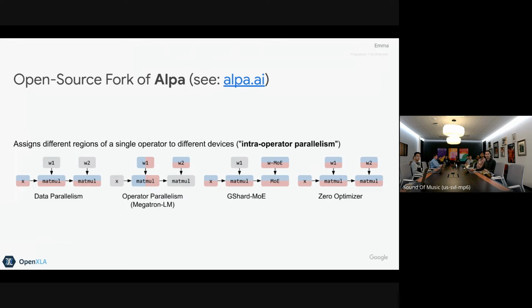So auto sharding emerged as an open source fork of the Alpa project. This was essentially a research project a few years ago. And the entire approach here enables us to subsume and potentially consider all of these different kinds of common sharding and parallelizing strategies that folks use for large models, right? We can have data parallelism, Megatron, GShard, the ZeRO optimization strategies. All of these things will be considered by auto sharding as it tries to optimize our input model.